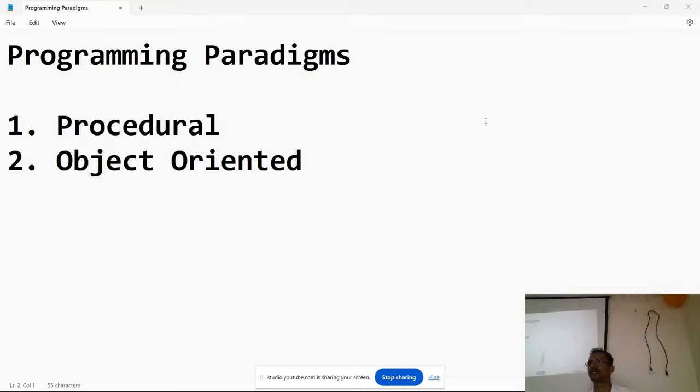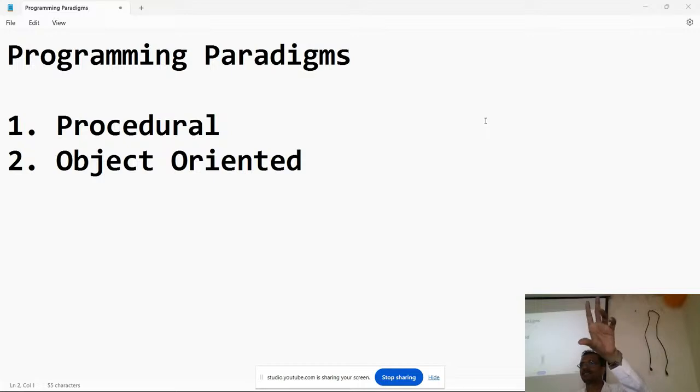Why is it structured? Structured means what? Shape. Okay. Synonym. Combination of modules. Arrangement. Okay. So you need to follow something fixed.